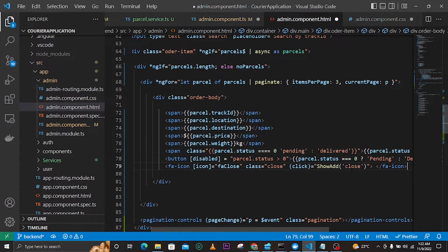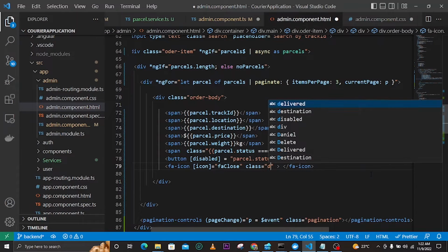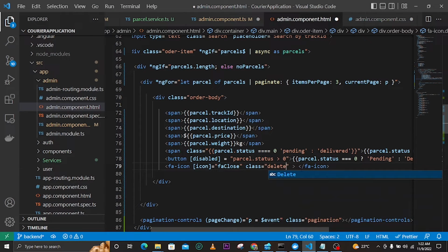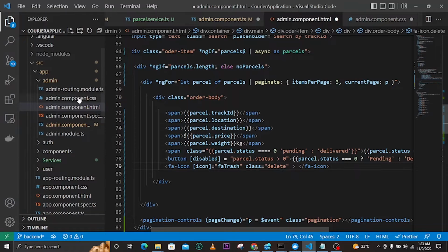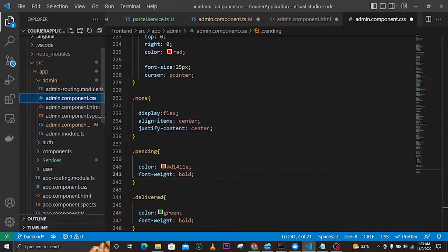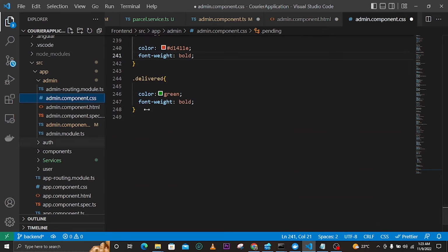So let me remove this one here already, and this should have a class of delete, and here it is fa-trash, just like that. And now we can style this class of delete. Just come down here, and what we need here is delete, simple as that.